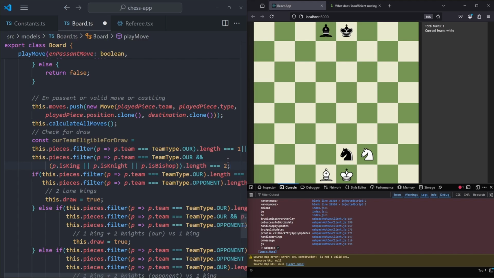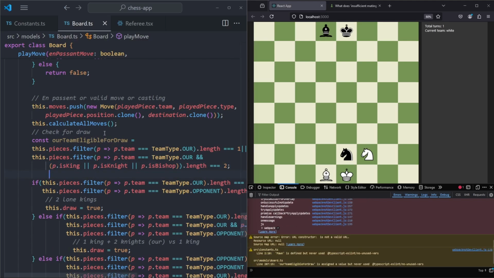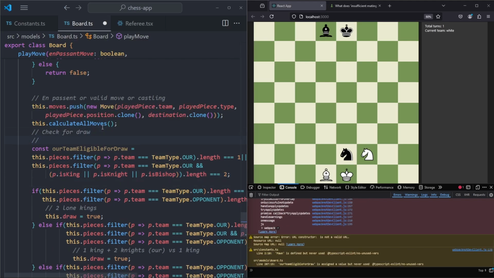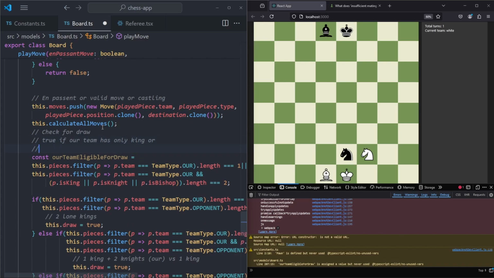And then we can add a semicolon right here. So this variable should hold true if our team has only king or has king plus knight or bishop.